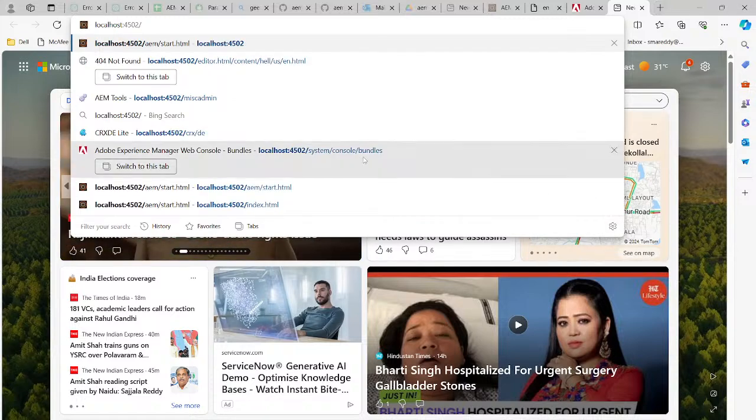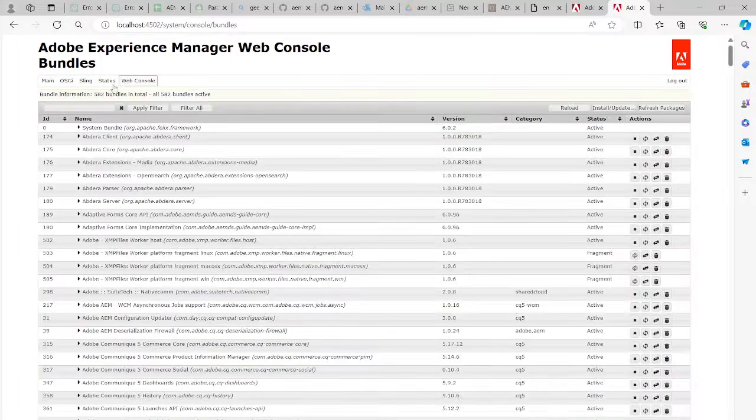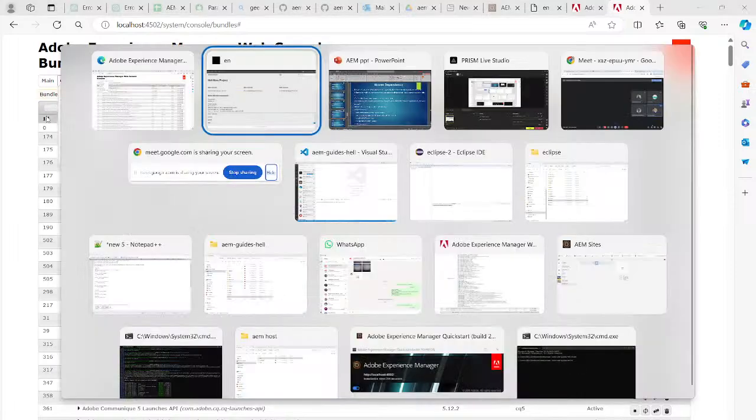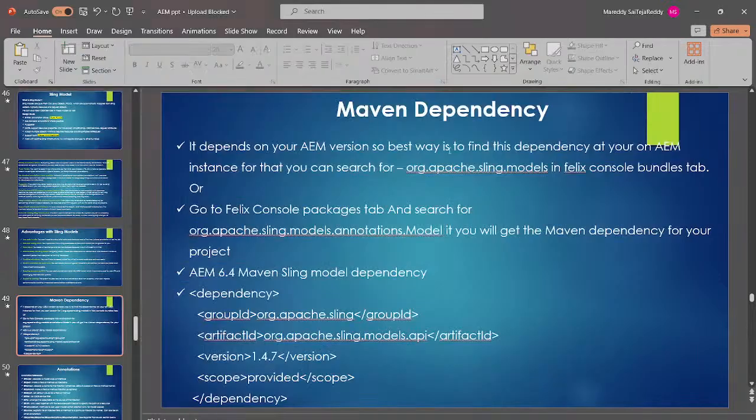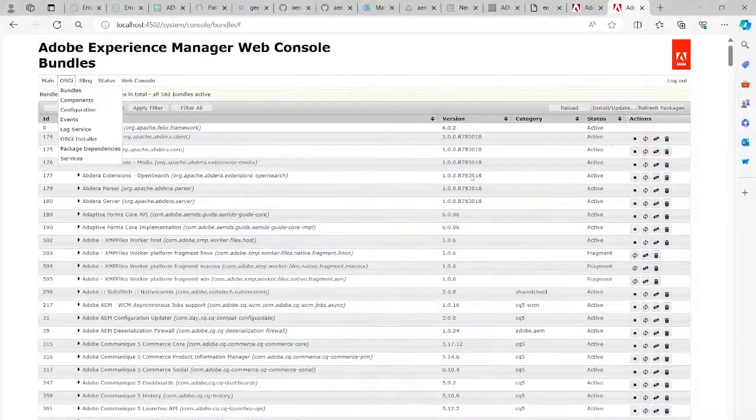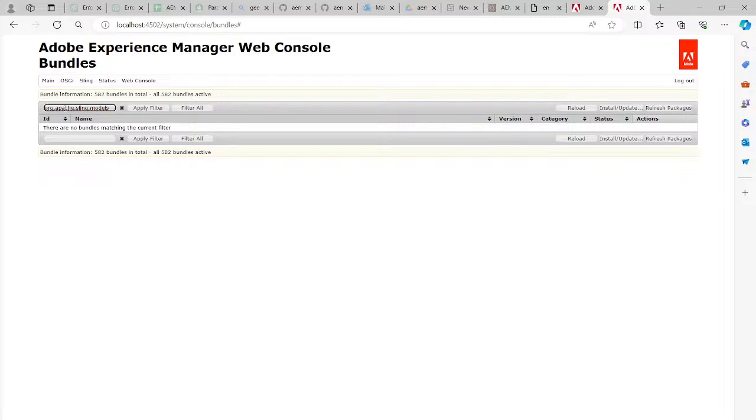After opening the instance, you can open localhost, go to the system console, bundles. Here you can check your bundles. Simply search for Apache Sling models.